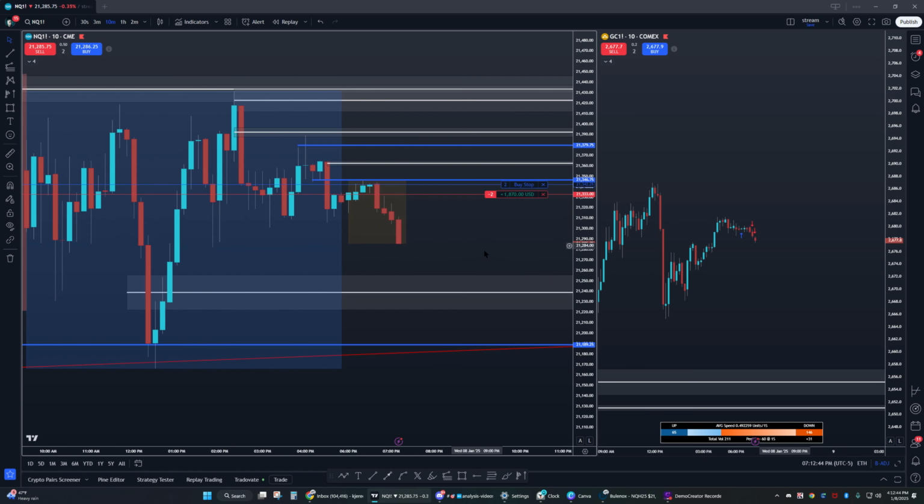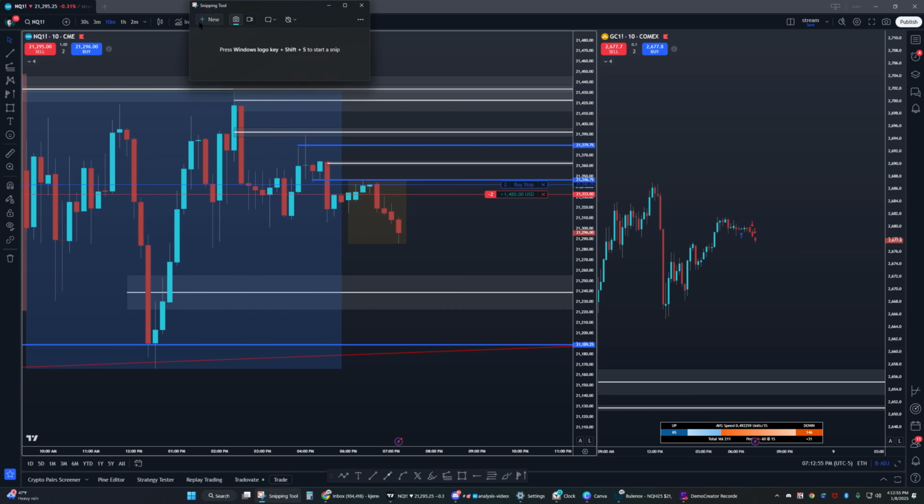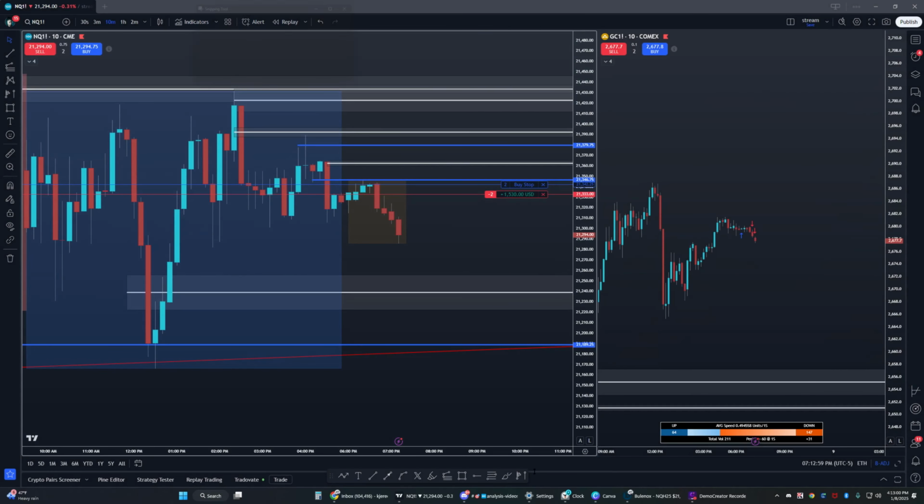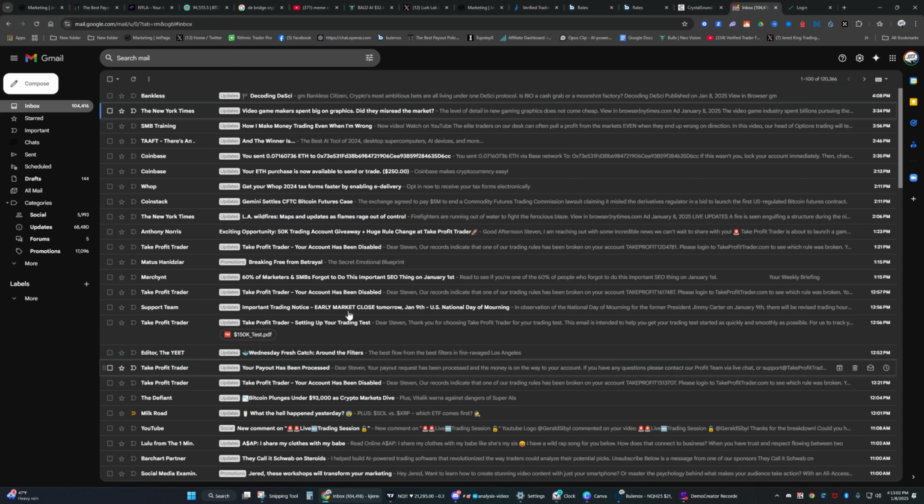I also have a Discord where I told everybody about this trade. I gave them a heads up that it was going to happen. I'm big on proof because of all the bullshit I had to deal with when I was coming up. So let's check out the Discord and see if they made bank with me, if I showed them this setup ahead of time.